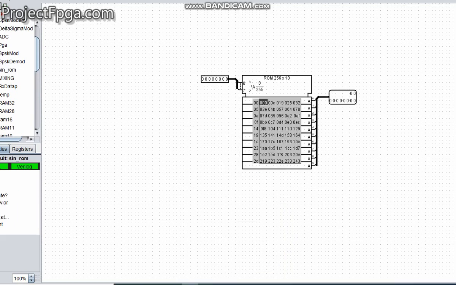Let me show you the sine ROM model and what it looks like. This is it. It's just a block of ROM that stores the sine equivalent from 0 to 254. Whatever value you put at the input here, it gives you the corresponding sine output here. You can watch as I'm changing it, moving from 1 to 254.